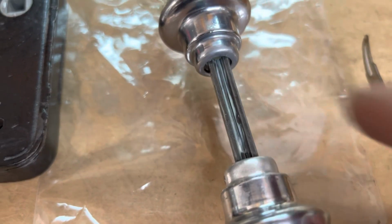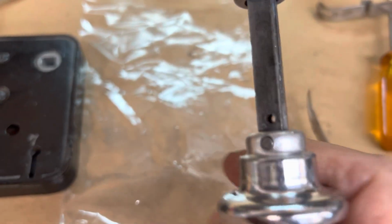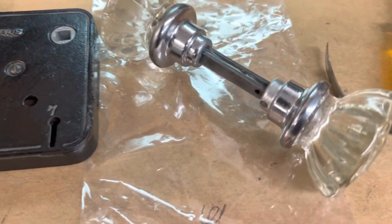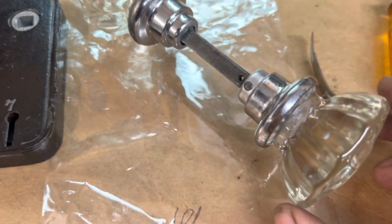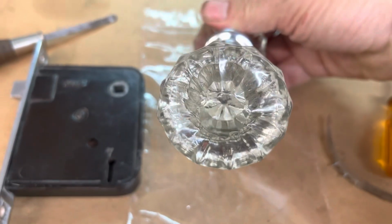Redid the pin. This is 3 pieces here. A lot of these are threaded. This one is not. It's tapered, and it has a pin in it, and you adjust that pin to the thickness of the door that you're going to be using it on. And so right now it's adjusted to the door thickness that this is going to be used on, which I will be using it on, actually.